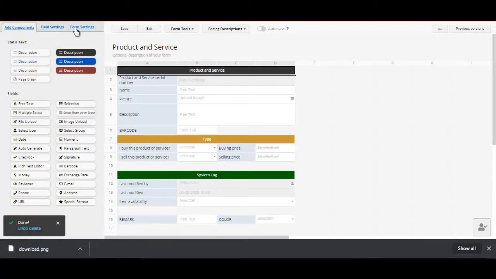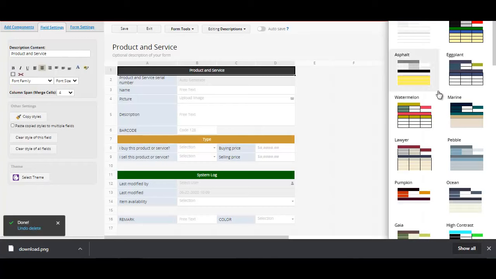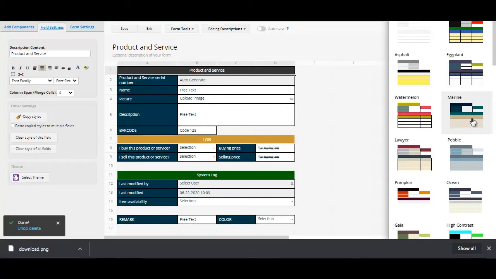Okay. Now let's go to the form settings. After the add component are the field settings where you can set the contents and description that you want to modify. You can even select the themes that you want from here. Let's try to click this one.